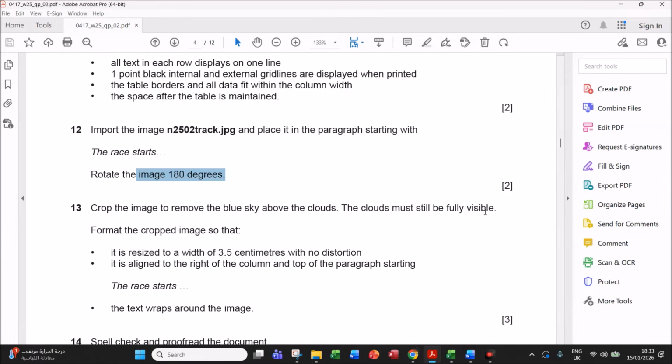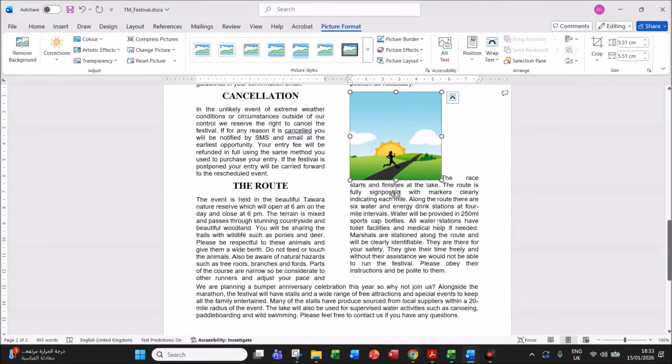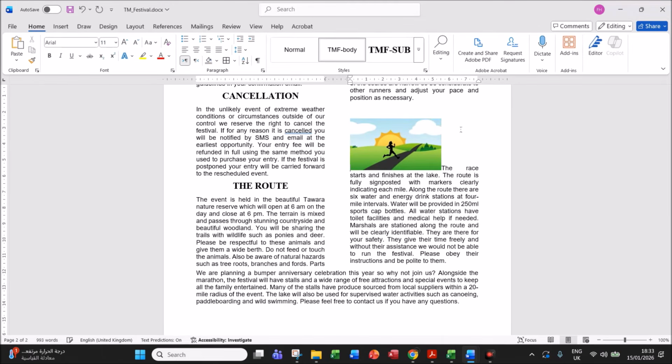The clouds must still be fully visible. So click on crop. You can crop the sky above the clouds. Press enter. So it's cropped.